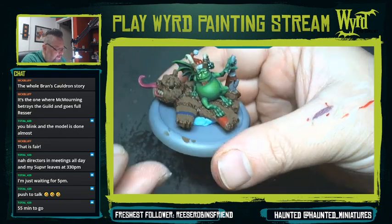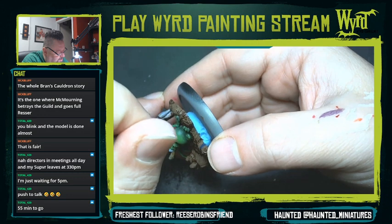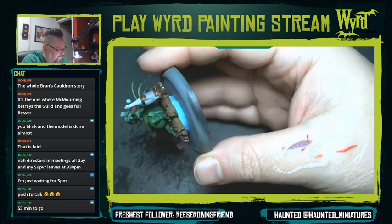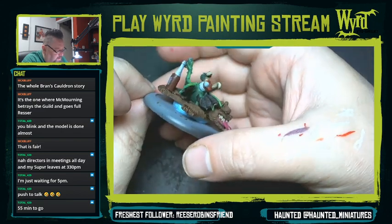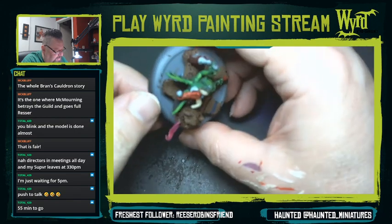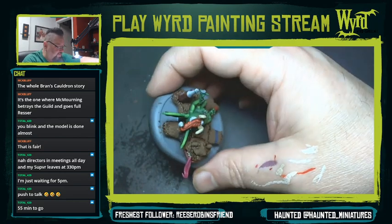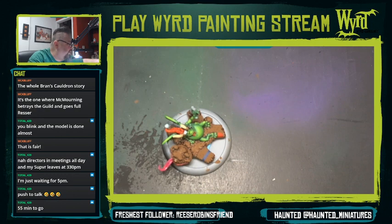Okay. That's not quite dry over there yet, so we'll just come on around. Work on this some more. Keep hitting that tip of that tongue with my thumb. The good thing is most of the wash doesn't need to be there anyway. All right, so let's move around here. Get a little bit of this Fenrisian gray here. And where is... Nope, that is definitely not what I want. Dark Reaper, where are you at? Here we are.